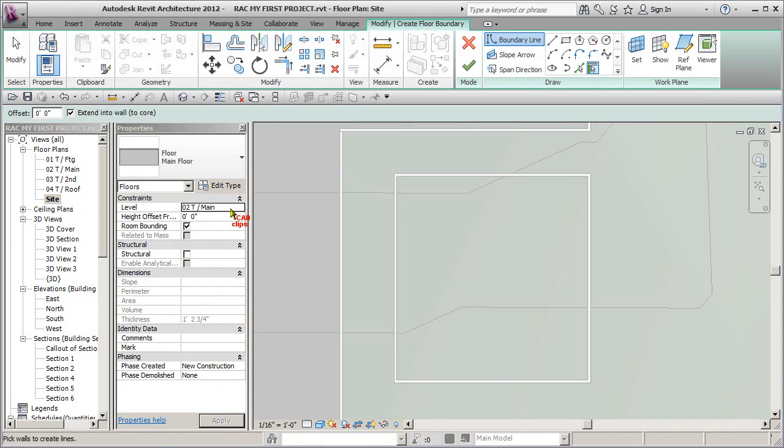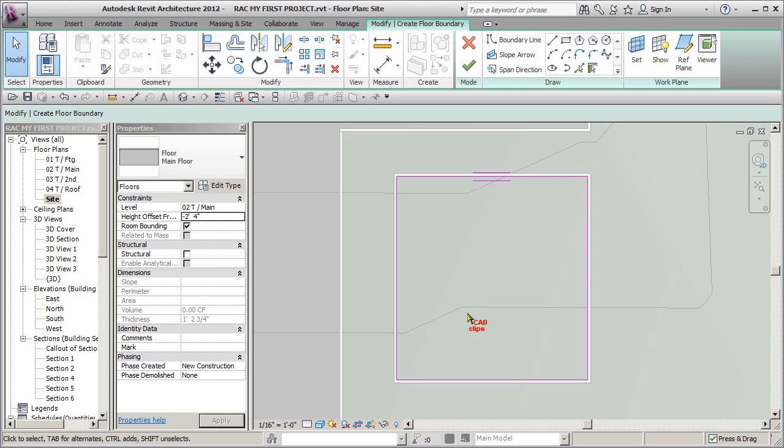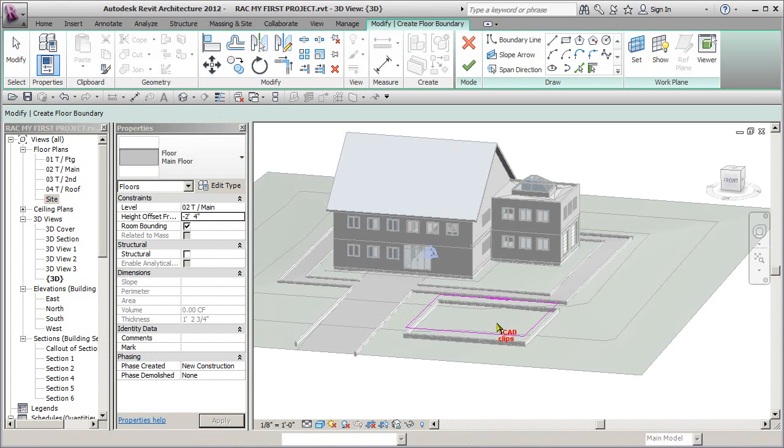Okay, top of main. Now what's the height? I should have checked that beforehand. I believe the top of this curb is at -2 feet. So I've got to go lower than that. I'll go -2 foot 4. So top of main, -2 foot 4 is the top of that floor I'm about to draw. And I'm going to use a rectangle command, and I'm just going to pick inside here. Escape, escape. Okay, let's go to a 3D view and have a look.